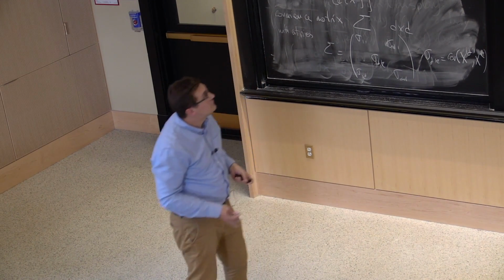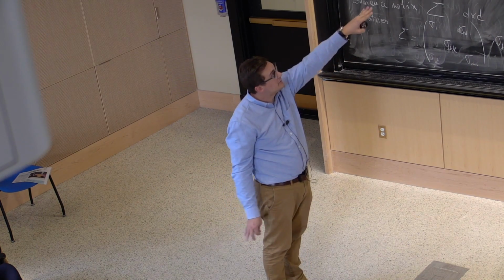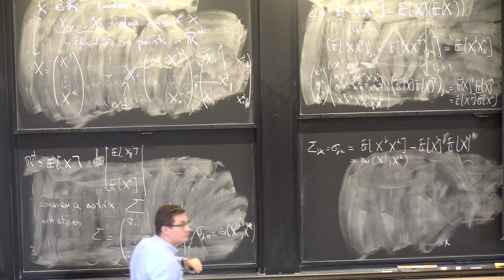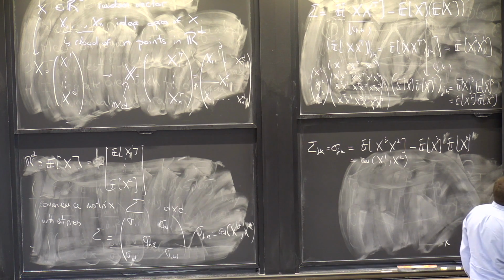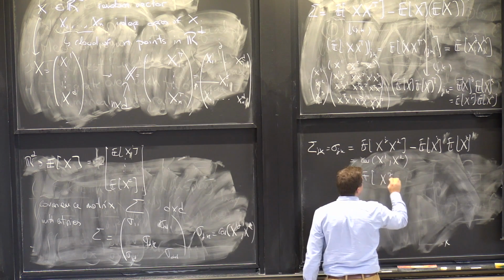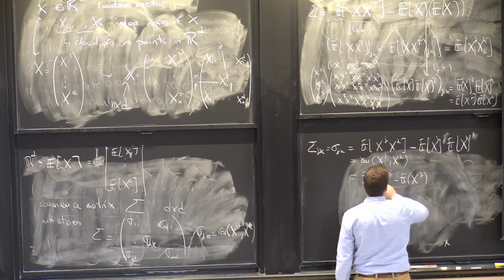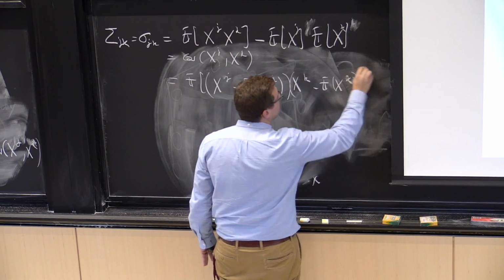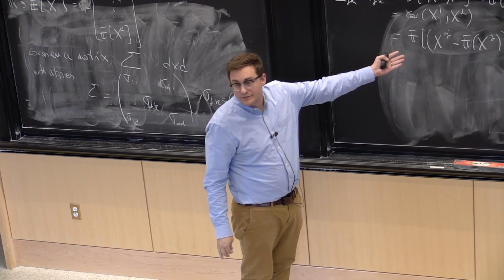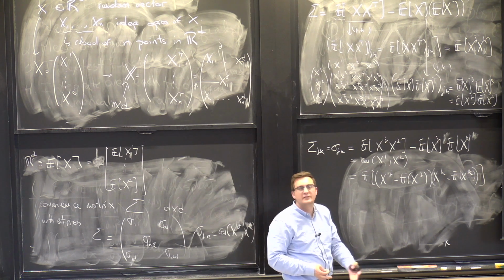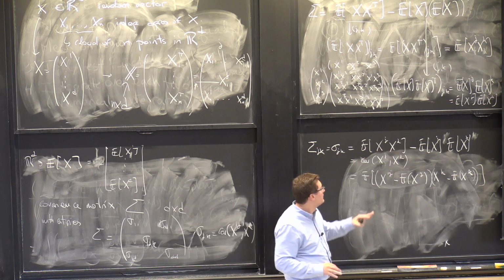OK, so everybody agrees now that we've shown that the covariance matrix can be written in this vector form. So expectation of x x transpose minus expectation of x expectation of x transpose. Just like the covariance can be written in two ways, right? We know that the covariance can also be written as the expectation of xj minus expectation of xj times xk minus expectation of xk. Sometimes this is the original definition of covariance. This is the second definition of covariance, just like you have the variance, which is the expectation of the square of x minus E of x, or the expectation of x squared minus the expectation of x, squared. It's the same thing for covariance.